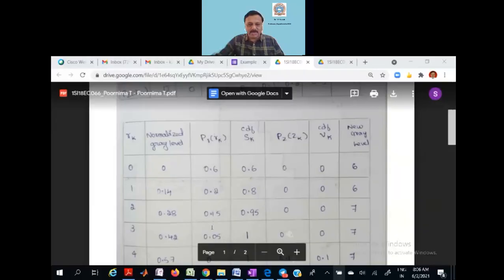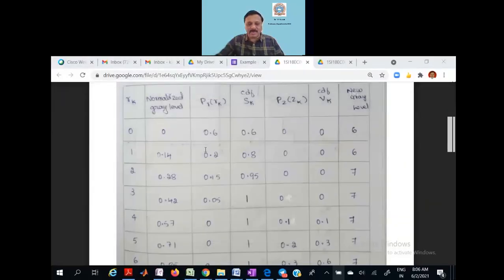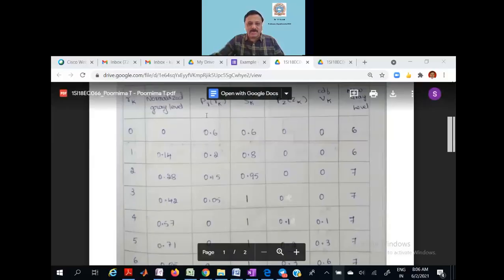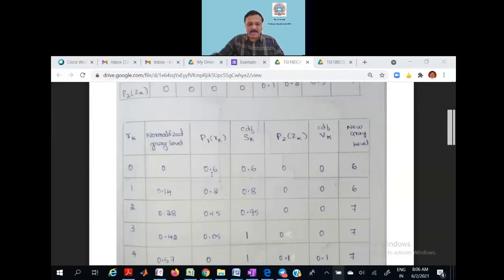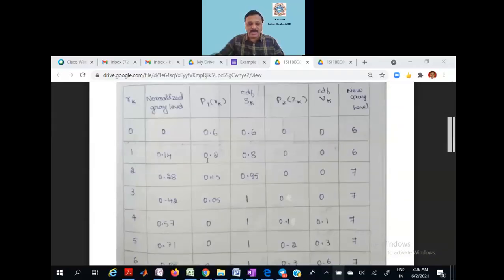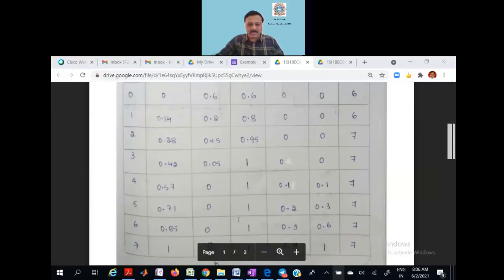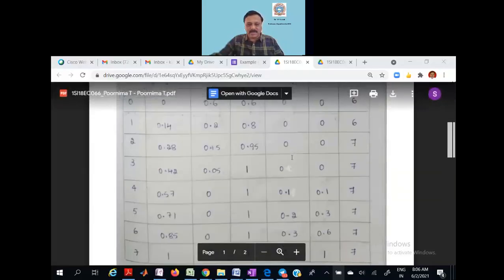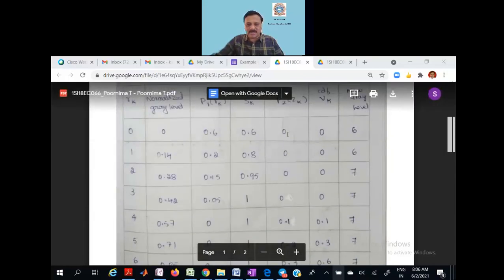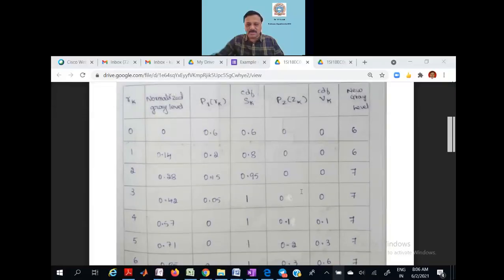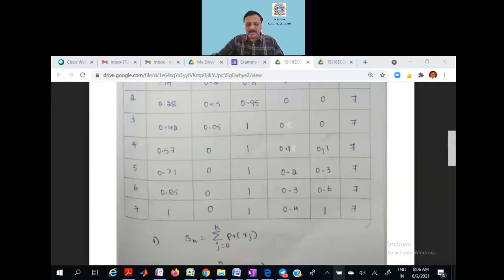So rk is given, pr(rk) is given. The steps, all of you remember if you have listened to the video: you have to perform histogram equalization of the input histogram, the input PDF. So 0.6 is copied as it is. Then 0.2 plus 0.6 is 0.8, 0.8 plus 0.15 is 0.95, 0.05 plus 0.95 is 1. This is one step. The second step: given the target histogram, equalize that also. You can observe that 0 is 0, 0 plus 0 is 0, 0 plus 0 is 0, 0.1 plus 0 is 0.1, 0.3, 0.6, 1.